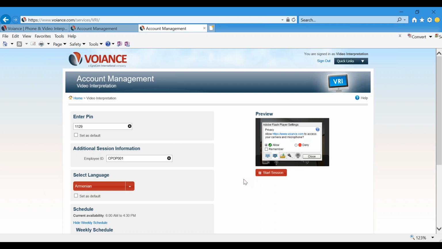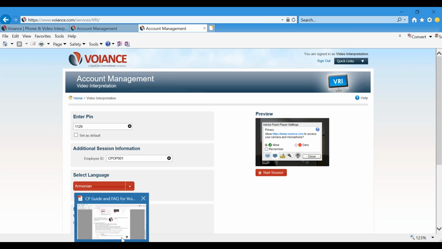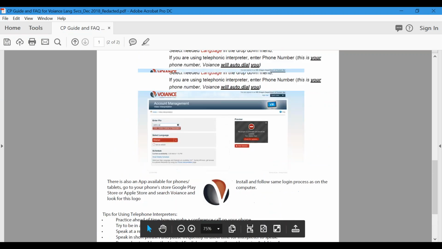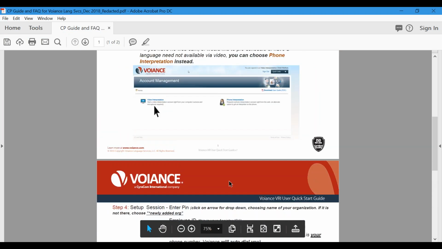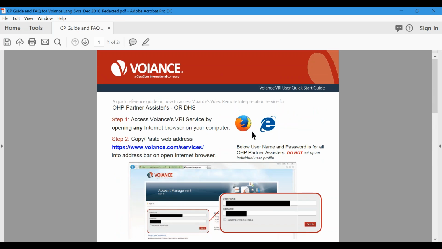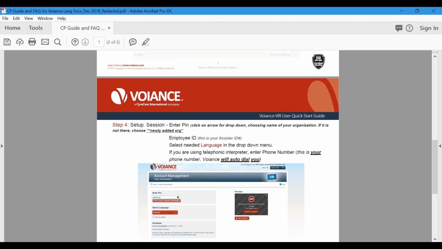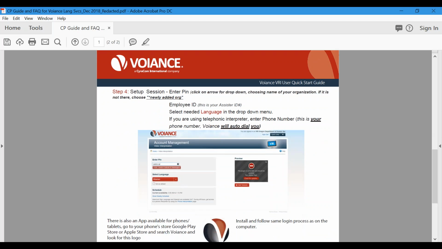They're going to tell you their interpreter ID number at the start and ending of every call. And so then you will just move through and conduct your interview like you would with a real life person in the room. So the video is only available if your customer is with you; it isn't for connecting two of you in two different locations. The telephonic you can use both with a customer with you or over the phone.